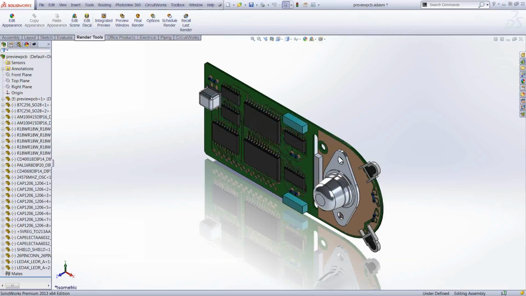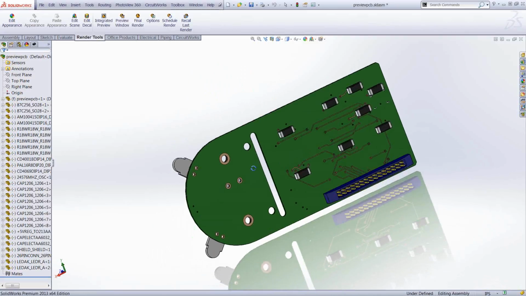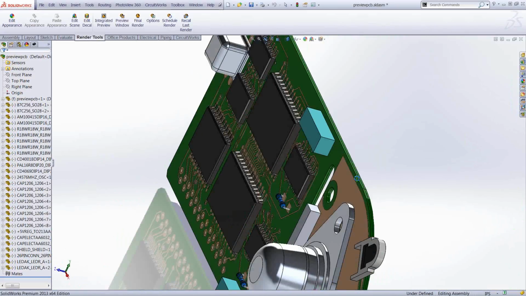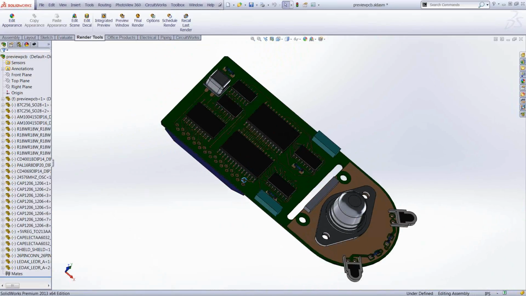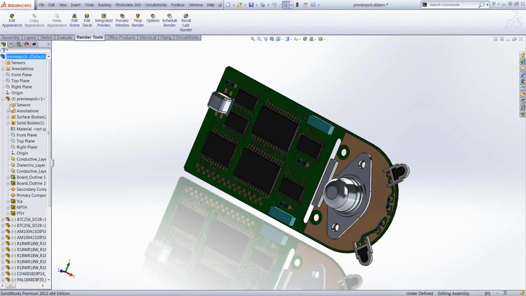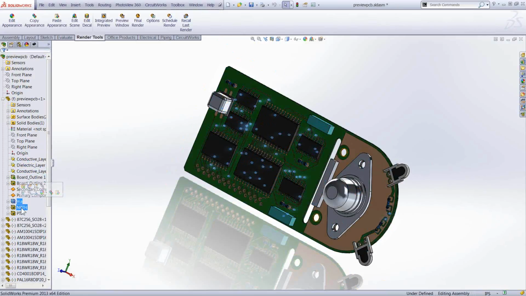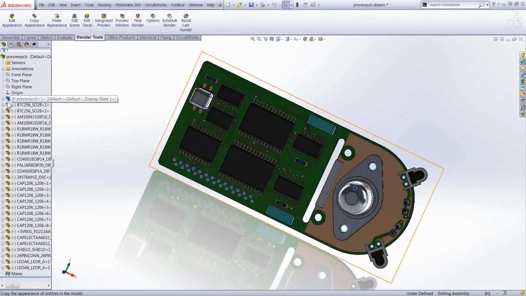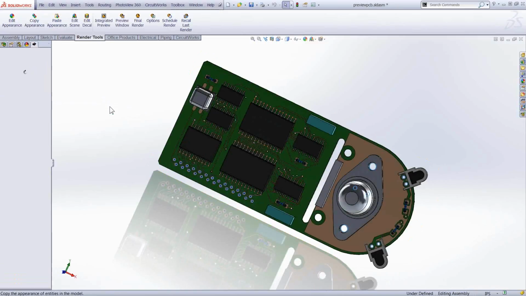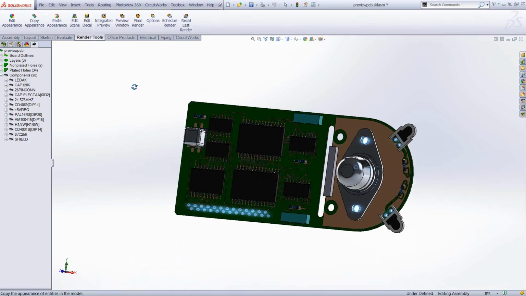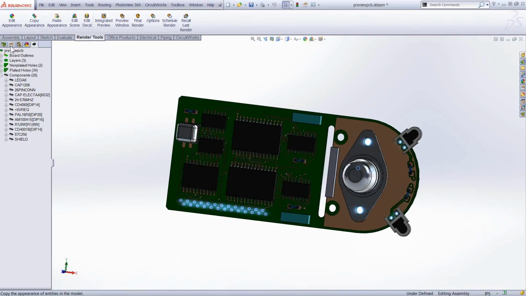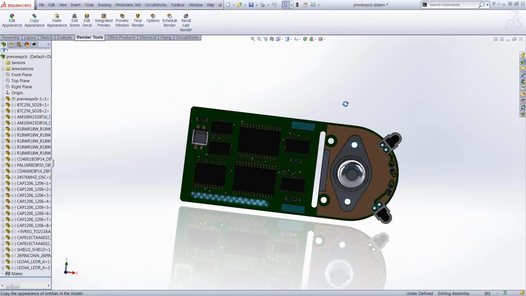relationships to it. So here's this 3D model of that circuit board. You'll notice it's got all of the surface mount items, ICs, the conductive layers, the board outline, vias, non-plated through holes, and plated through holes, and all the components that were on here, along with the tab there for the SolidWorks area, so you can take a look at all the different entities of the SolidWorks in the SolidWorks tab.